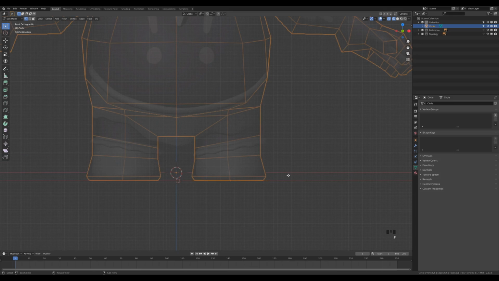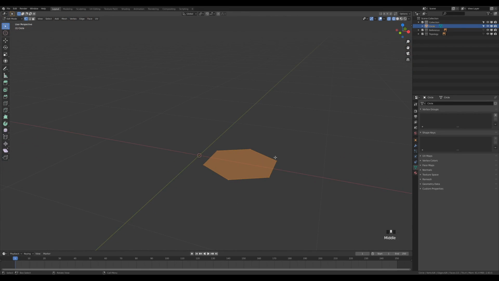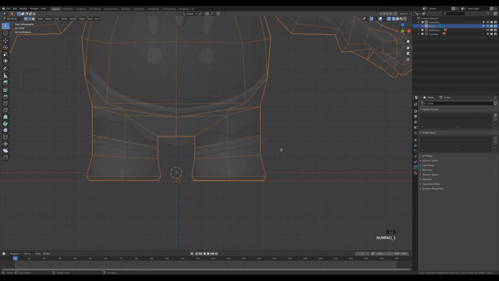And now let's press F, so you can see we fill the circle with the face. Let's go back to the front view by pressing 1. Let's press E to extrude and extrude about somewhere here. And right now we'll need to shear this. That's a tool I really like because we won't be modifying the position of these vertices on the X-axis.